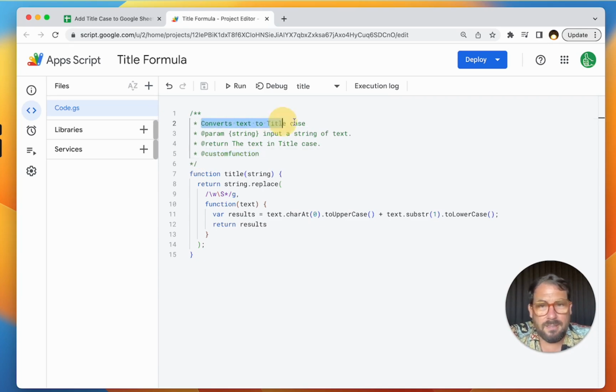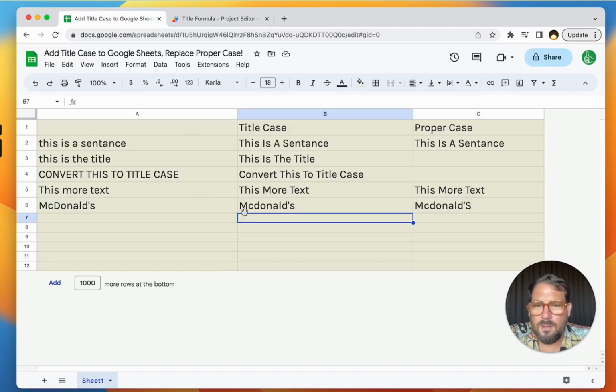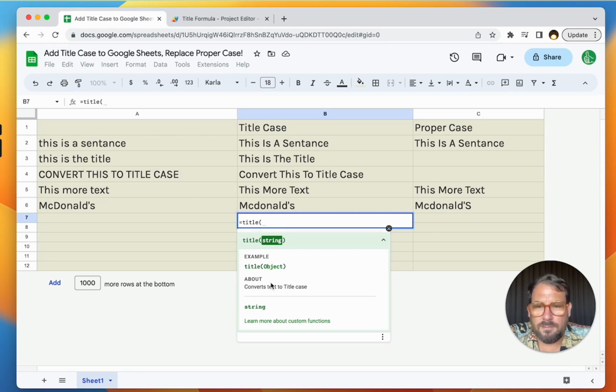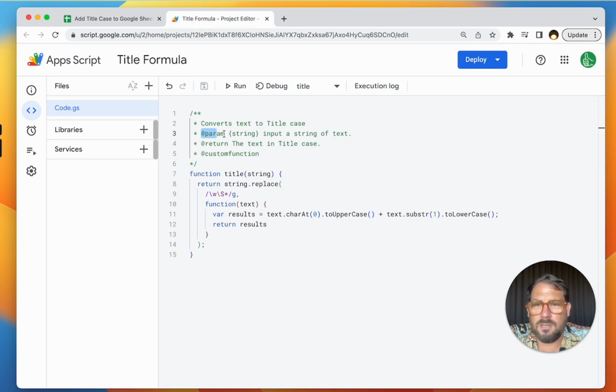In here, we give some description of what this does. We use @param, you'll see this @param when I do title here. It converts text to title case. You can also have @return, and this gives more description to this custom function.